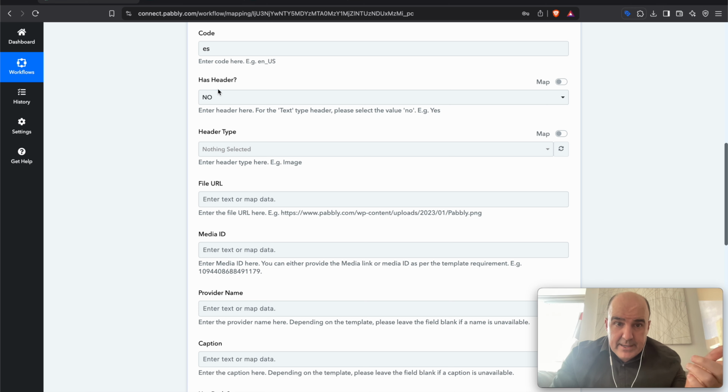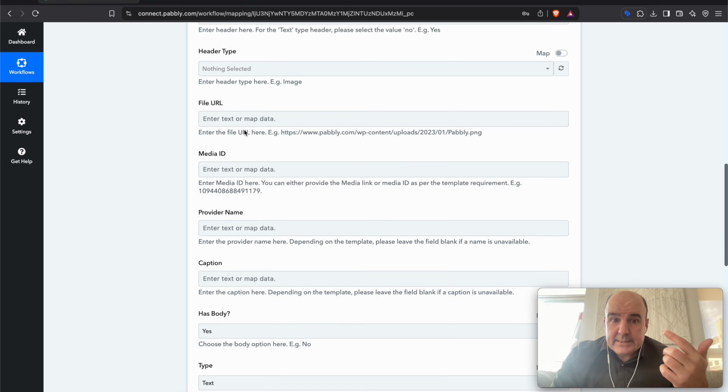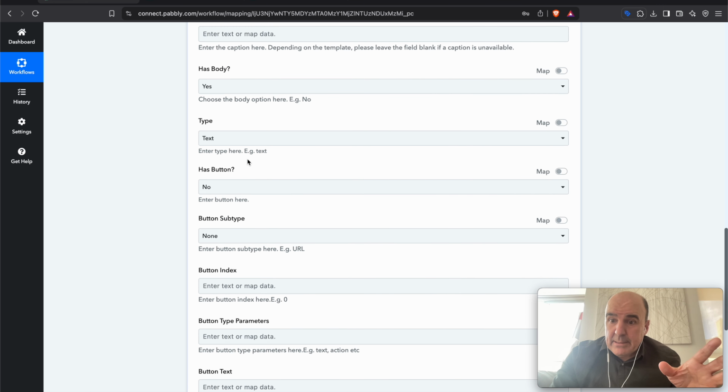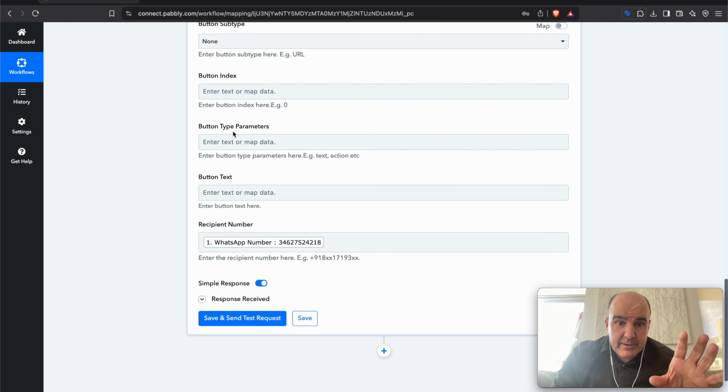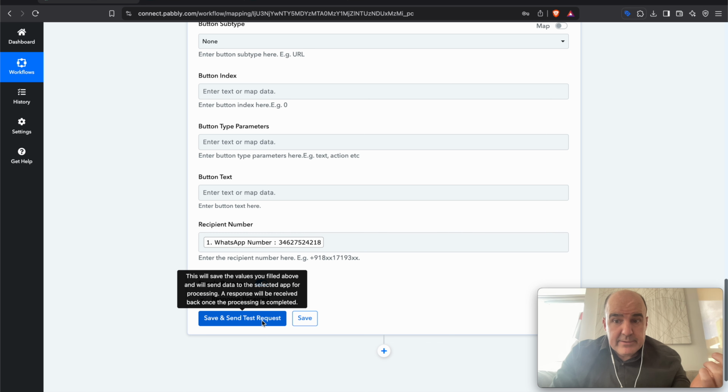The template can have a header, you can have URLs, buttons, you can have different elements you can define here. You define everything here. At the end, to whom you are going to send the message, the number, and that's it. You click and it's done. And this is going to be working automatically. The moment you have a new customer in the webhook, the customer is going to get the new message.